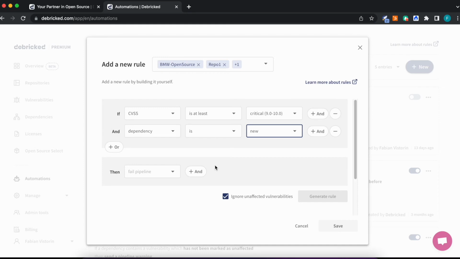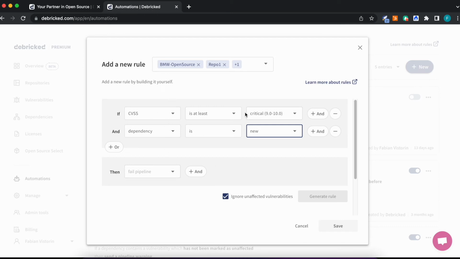will have a lot of vulnerabilities already, and you maybe just don't want to get any new ones because you already know about the old ones, but you haven't had time yet to remediate all of them or look through all of them. So maybe this is a good extra condition to ensure that this is just for the development process from now on. If you want so, this is just a suggestion that we often give.